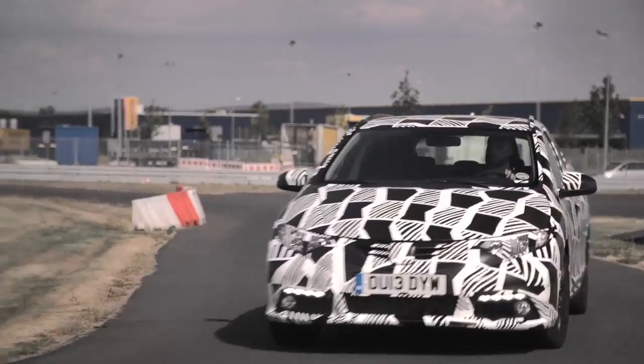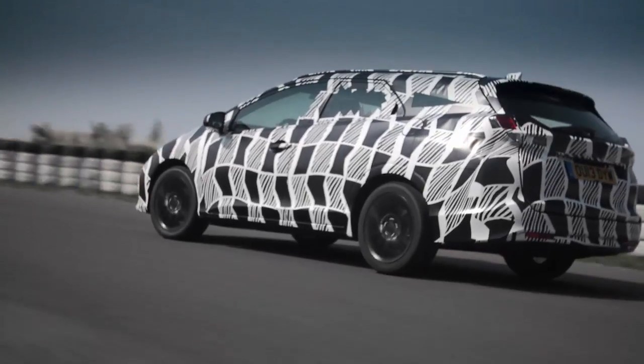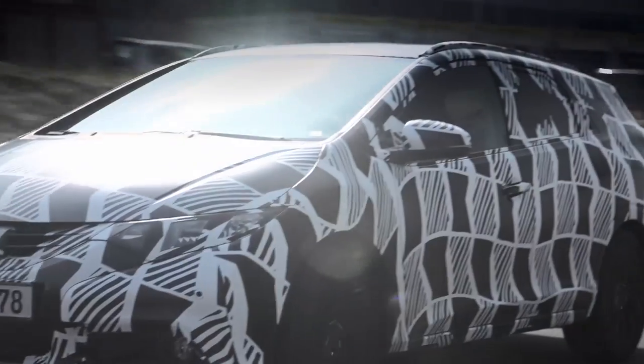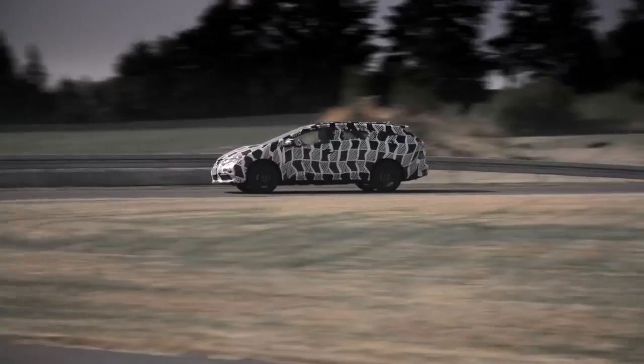So today we've been given the chance to drive two different versions of the new Honda Civic Tourer. They both come with a 1.6 litre i-DTEC engine, which at the moment they're not telling us how efficient it is, but the one I'm sitting in now comes with ADS suspension. Now that's a new adaptive damping system that acts just on the rear axle. Because it's with the Tourer, it's supposed to help when you've got heavy loads in the back, when you're carrying a trailer, but also just in normal driving. You've got three different modes to choose from. First is normal, and then you've got comfort and also a dynamic mode, and it alters the amount of current that goes through these rear dampers to stiffen them up, which changes the handling characteristics accordingly.